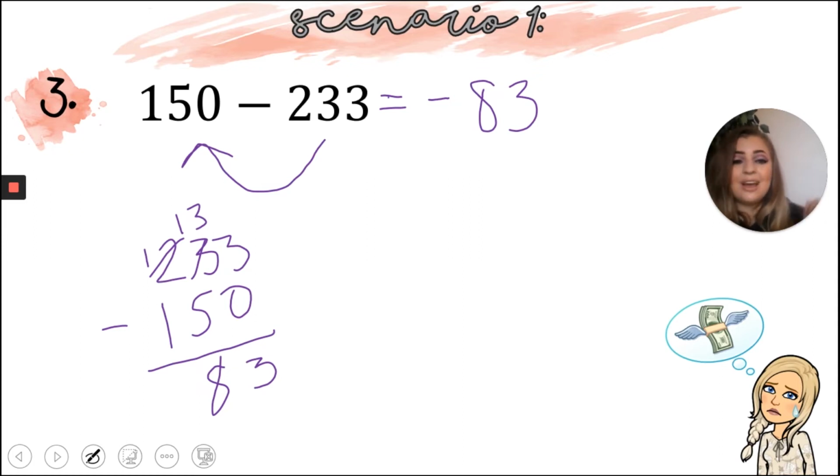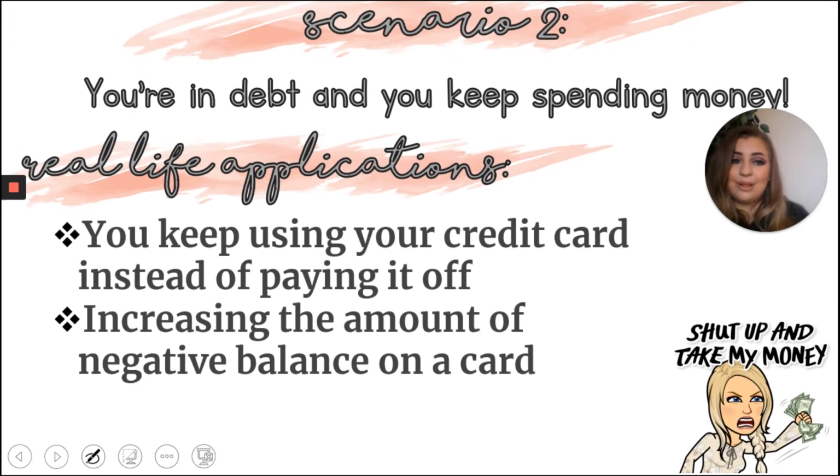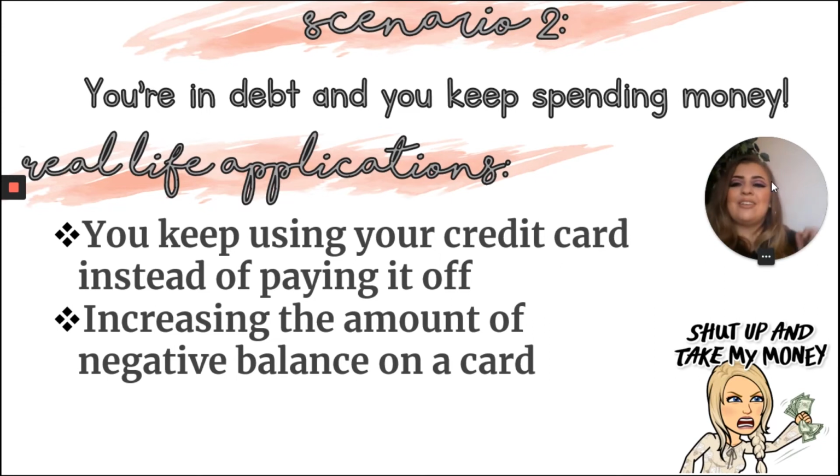Okay. And that already, we take care of scenario 1. So now we're going to jump ahead and go to scenario 2. So this scenario is you're in debt and you keep spending money. Girl, what is you doing? This is me. You owe money and you keep going. Just like, you know what?